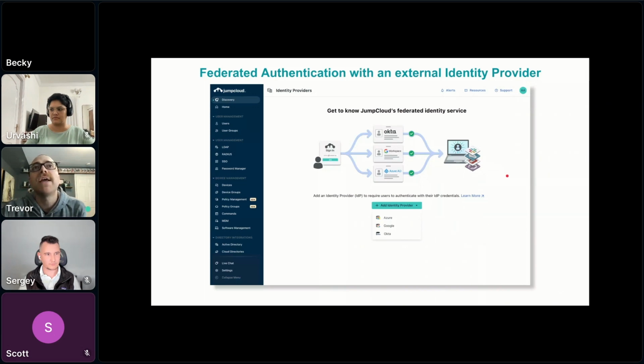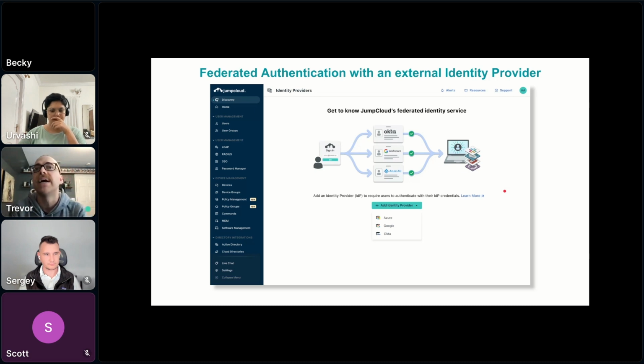So, Federated authentication with an external identity provider. What does this actually mean? Basically, at JumpCloud, historically, we have supported outbound single sign-on. So we provide single sign-on with SAML and OIDC to downstream SaaS apps. This is the JumpCloud single sign-on you all know and love. What we're doing is adding single sign-on inbound into JumpCloud.